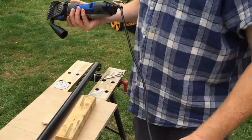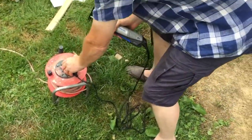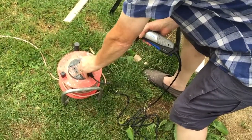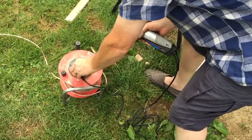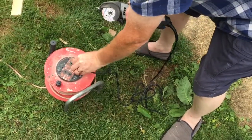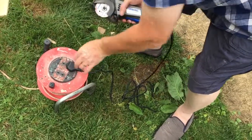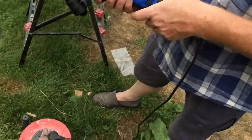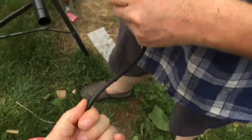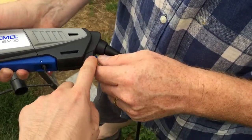I'm trying to find any really long lead. How easy is it to pull the plug out? It's got those two grips there. That is important. That came out really easy, didn't it? It's probably the easiest plug I've pulled out because it's got those grips. So even the plug is precision. There's strain relief on here, so the wire's not going to pull out. TPE. Thermal protection, electric something.